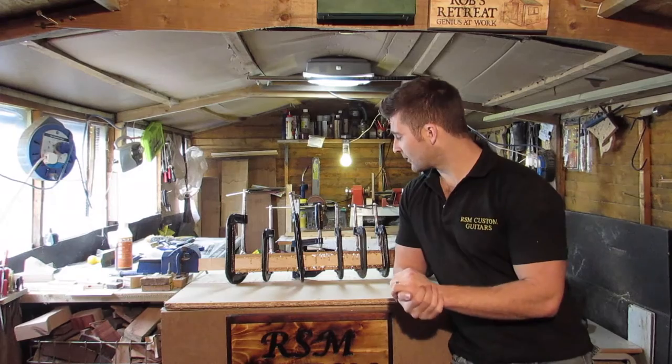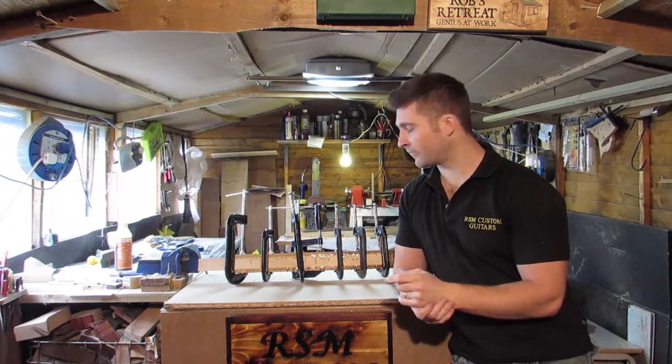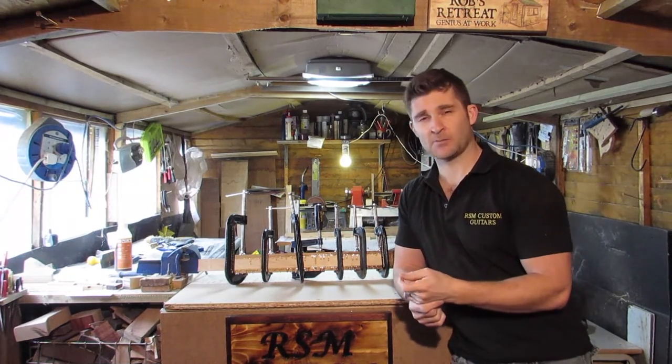Okay, so now we have the neck clamped up, and this is going to be drying and curing for the next sort of 12 to 24 hours, which is a bit of a pain in the neck when you just want to get on.